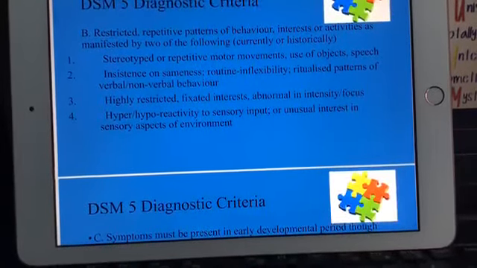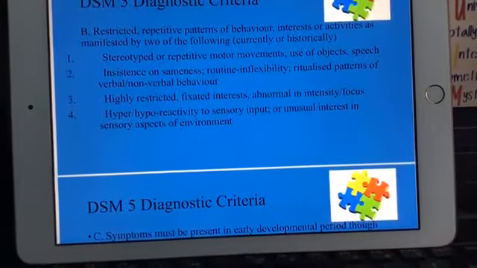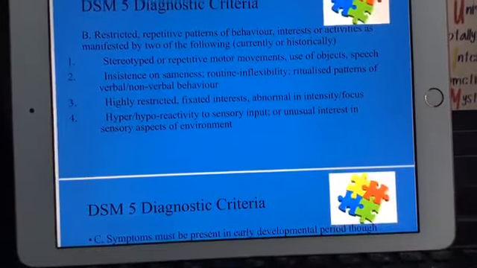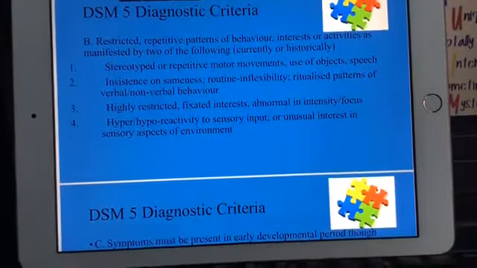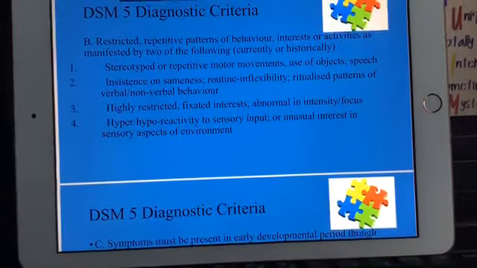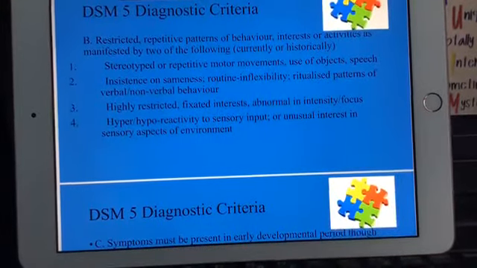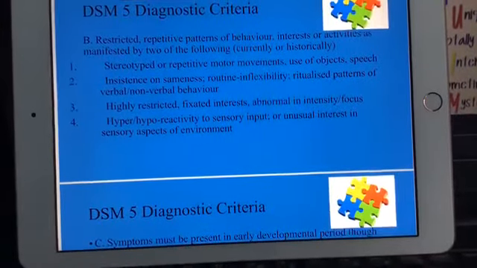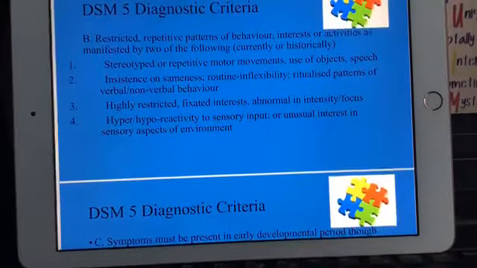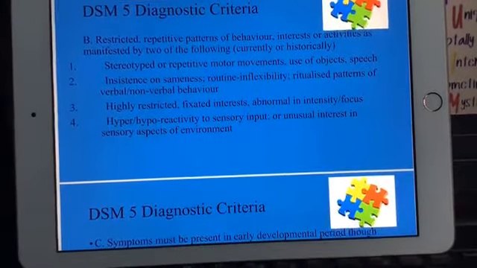Now again, this is just the basic rundown of what autism is. It's a spectrum, like I said in the beginning. Because it's a spectrum, there will be some persons that are not as rigid as other children. And I think it is very important that we talk about the spectrum, because oftentimes we expect to see all these things straight down for a child to be diagnosed with autism.